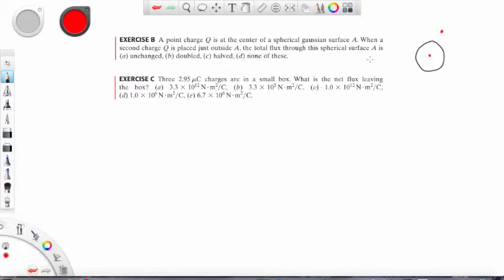So first when we have the only charge within. Our field lines will penetrate through the surface like this. And now if we add the second charge. It will produce some field lines going through.